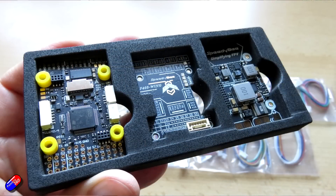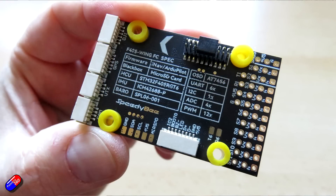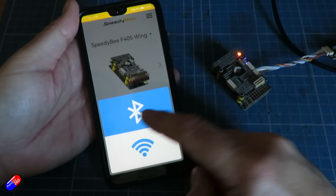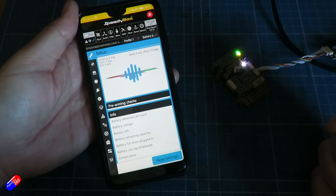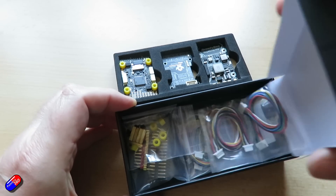I really like the way they've tried to make it easier for pilots who don't enjoy soldering 60 pins onto a flight controller. They've included all the cables in the box, so you can use the connectors or the solder pads — meaning it's not only aimed at those of us who've spent the last 10 years soldering and own a high-end iron. The Wi-Fi goodness is nicely integrated into the top board, and having all those cables already in the box means modifying the build is reasonably easy, even if you'd rather crimp than solder.